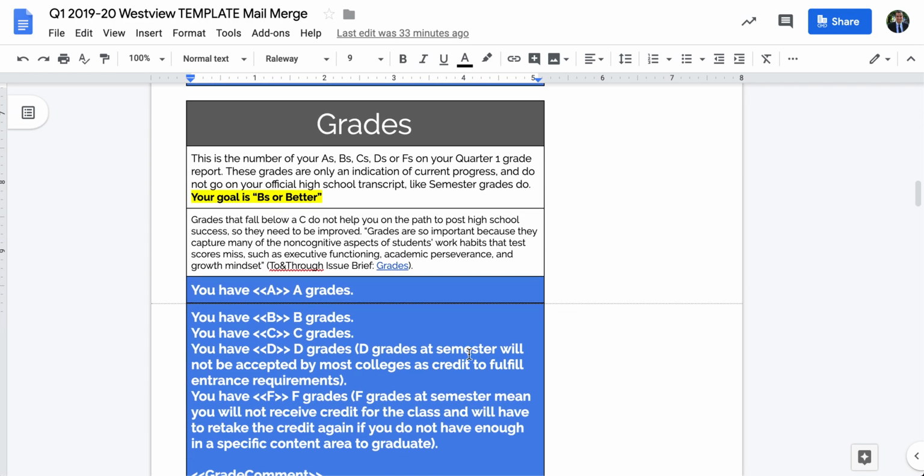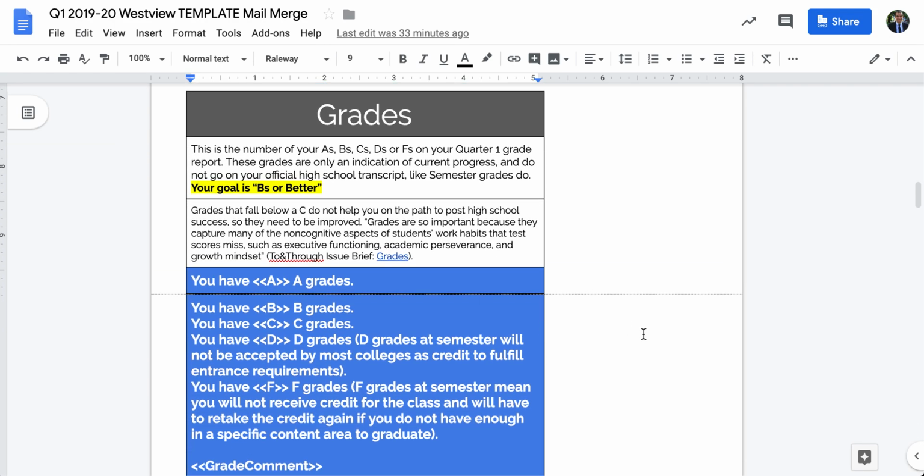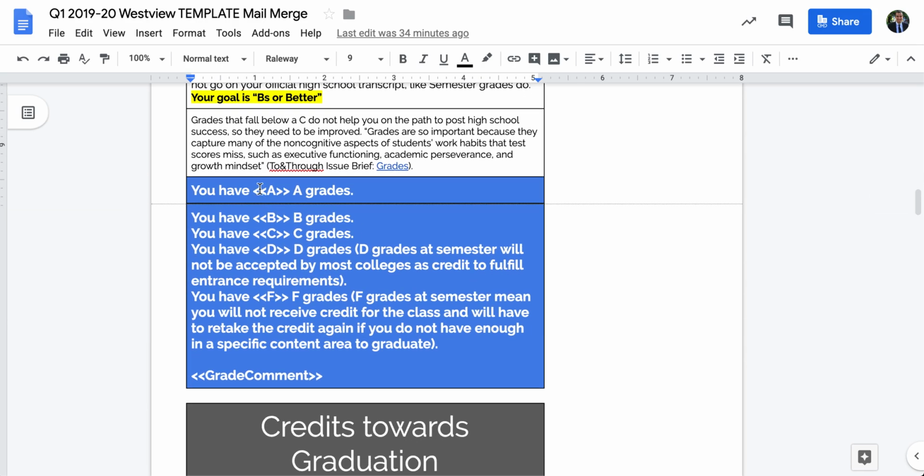Then you can see your current grades, and this is as the progress report or the current grade mark. Again, the one I'm introing right now is quarter one, but throughout the year, it'll be whatever mark is sent out, so 4 times a year. These current grades, the quarter progress reports, do not go on an official transcript like semester grades do. And we want our students to really aim for Bs or better. That's a 3.0 GPA or better, and I'll explain GPA in just a little bit. So you can see what grades their students are currently getting here.